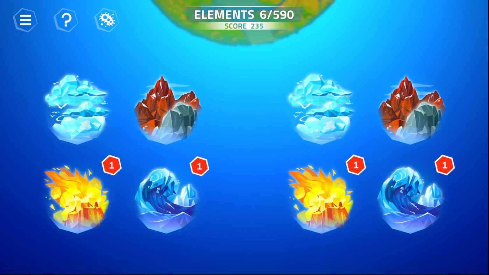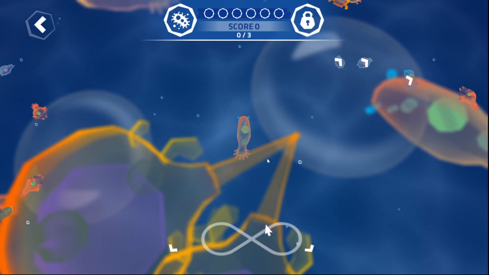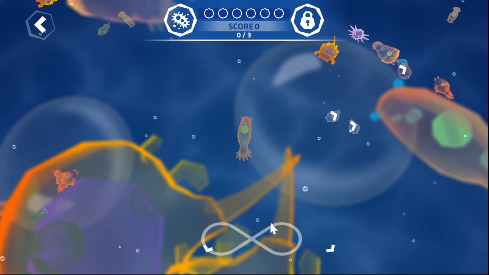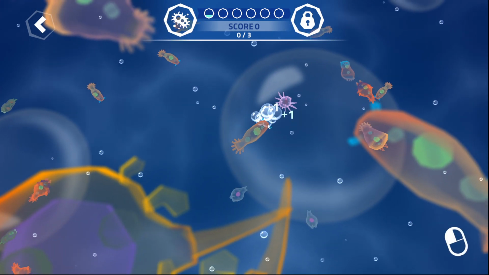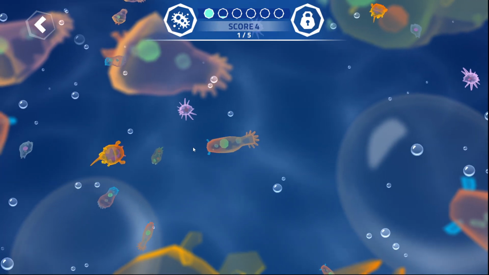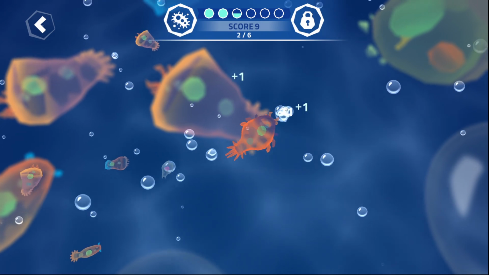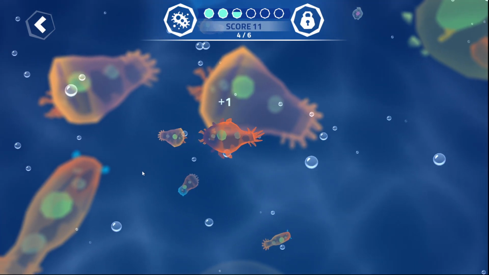Then can we go up here? Yeah, there we go. Then we can come here and see what's going on on our planet. We got a little amoeba game. Ooh, doom, doom, doom. Munch, munch, munch. I am the alpha.